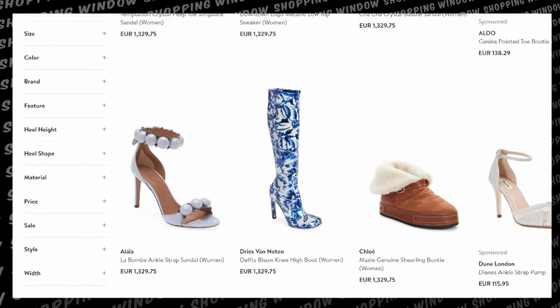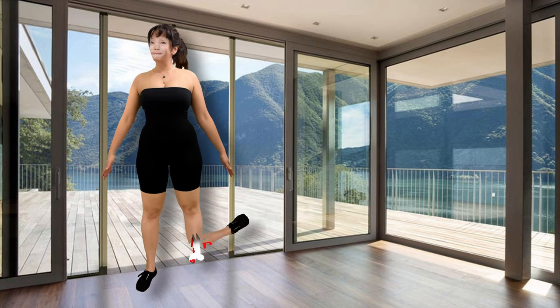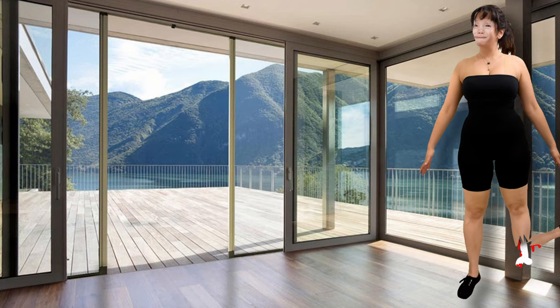Get this one. I used to wear heels all the time. And then I stopped. And now I can't anymore because my feet hurt so bad. Can't seem to get used to them anymore. Even for a fancy night out. Because it hurts so bad. Maybe it does have to do with the fact that I broke my toe and I never really took care of it. I never went to the doctor because of it.